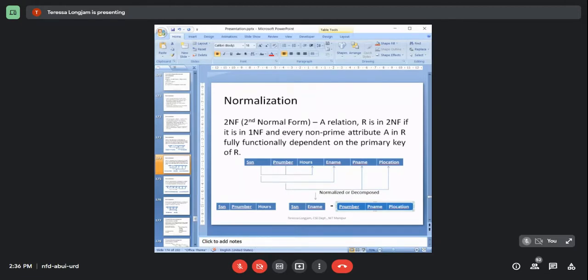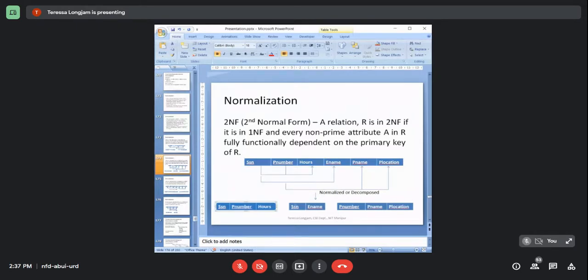Again same thing, it is going to have the lossless join, meaning when you join these three relations you are going to get the original one, and the dependencies are also preserved. R is depending on p number and SSN, ename is depending on SSN, and pname and p location are depending on p number. So the combination of the functional dependencies for these three smaller relations is the functional dependency that we have in this original given relation.